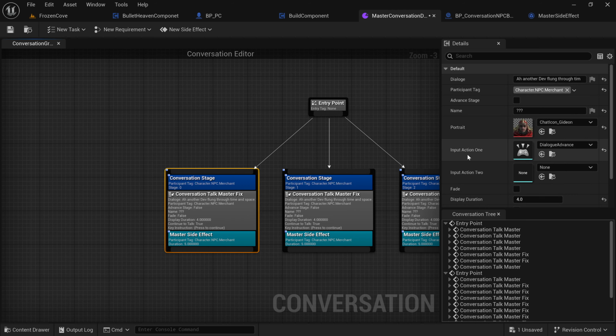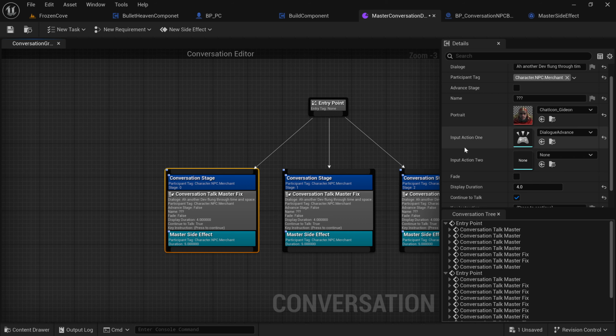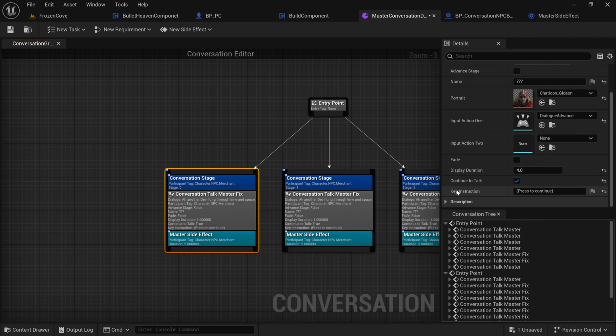These here, input actions, are for tutorial objects. You fool around with them to see exactly what they do. Basically, it's the things that show up at the bottom when you're having tutorials, like instructions, such as press such and such to continue. So in this case, I have advanced dialogue, advanced input action. It's telling me that I need to press my dialogue advanced input action to continue. That's what this was doing. That's what these are for.